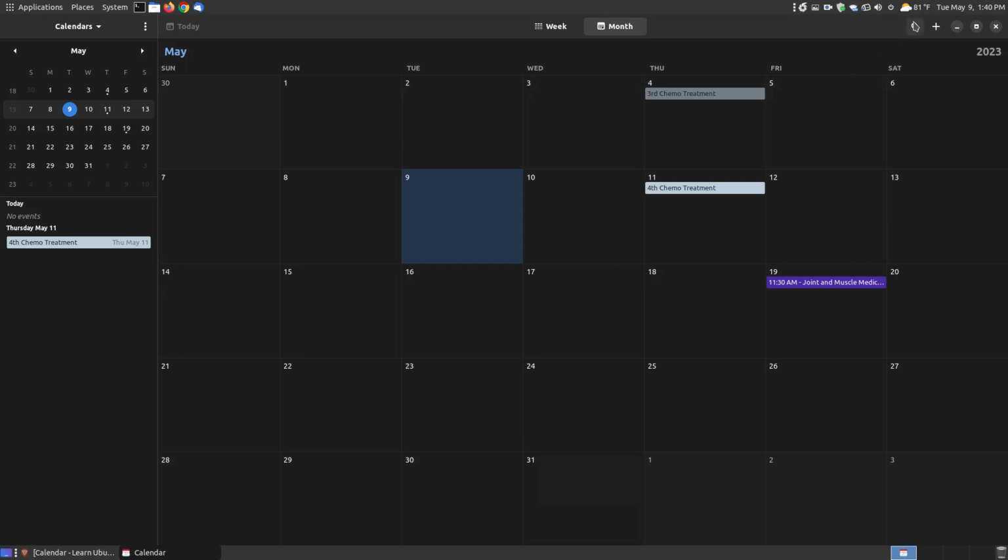At the top, if you've been using it a while, especially for several years, you can click up here to search for events that you may have on your calendar. You can add events by adding a new event by hitting the plus. This is your minimize, the maximize, and the close. You can change the view from a week view to a month view.